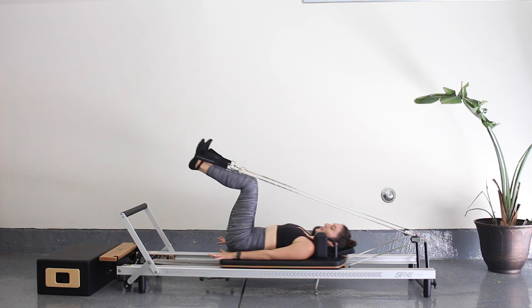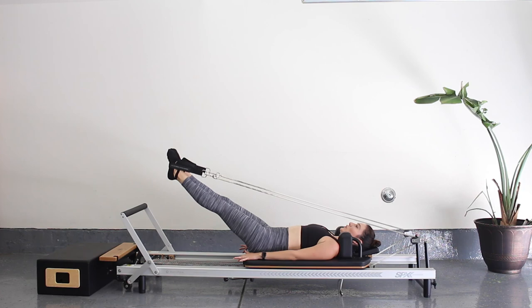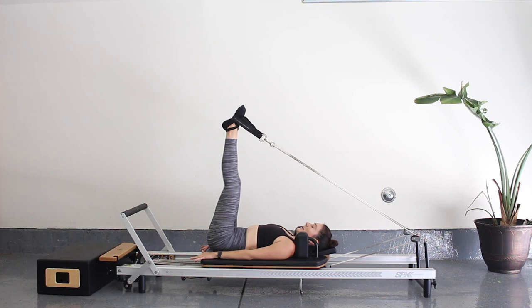I apologize. Let's go for three, two. Last one, we're gonna add the two. So we're gonna extend up towards the ceiling, bend the knees, kick through the heel. So extend, bend, and kick.